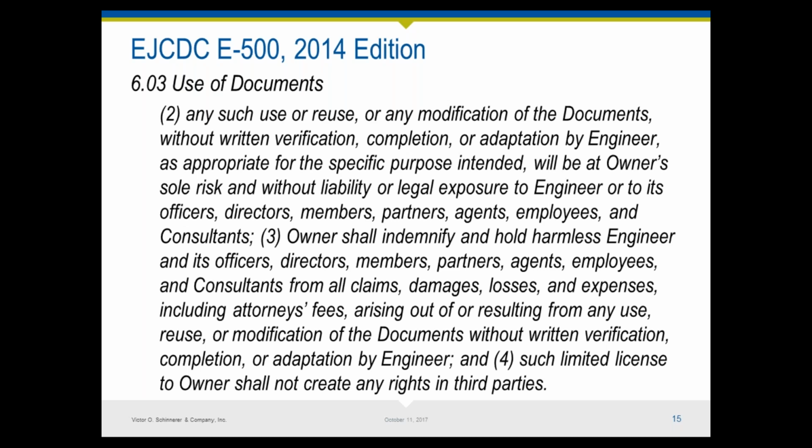The third part is that the owner has to protect the design firm from meritless claims through a contractual indemnity obligation. This is the part that many owners object to. They don't want to have that indemnity hanging out for years in the future. And four, the license is not transferable or assignable or otherwise extended beyond the project owner. So the project owner can't simply say that some other party used these instruments of service.